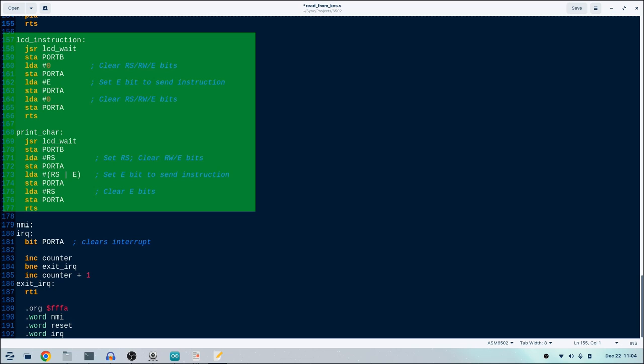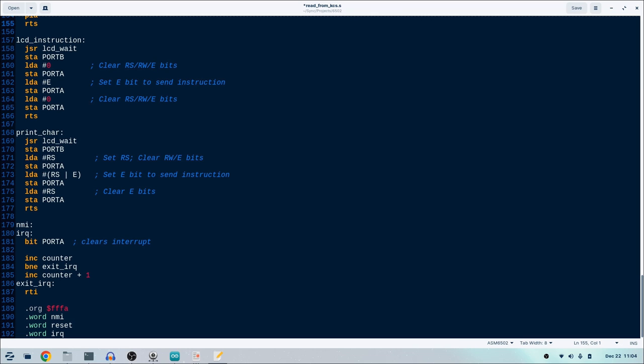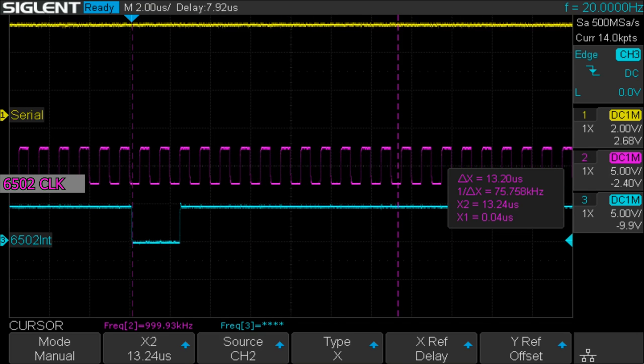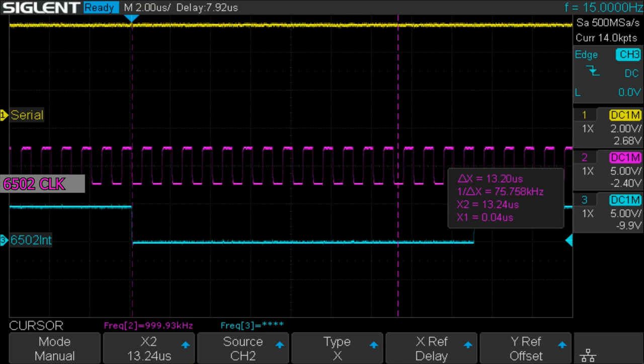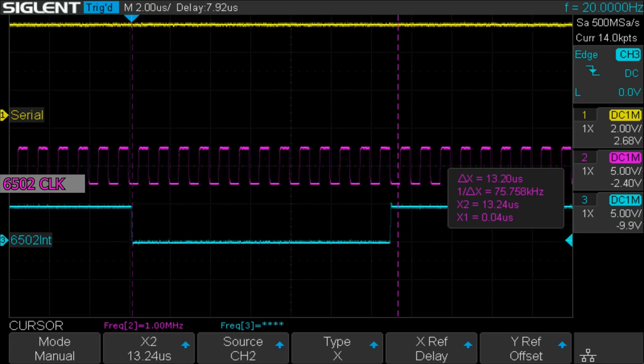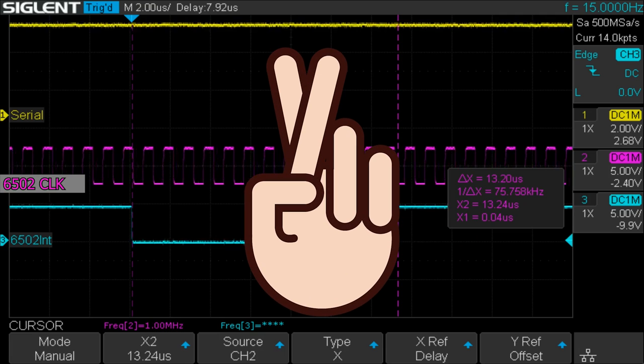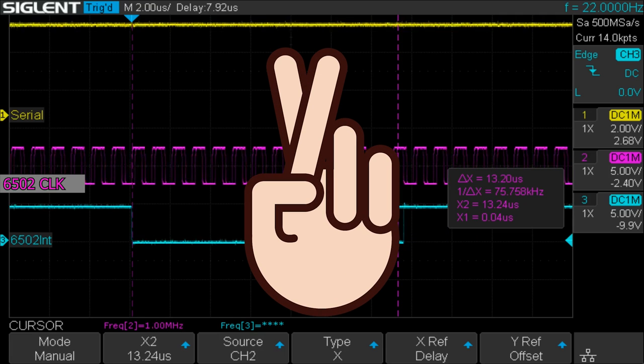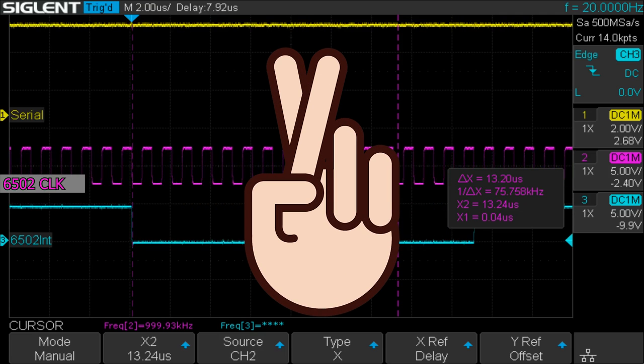And we're constantly reading and writing to this port, since it just happens to be the same port as our LCD display. So my theory is that we're canceling our interrupt before it even runs. This is why we see really short interrupt signals here on the oscilloscope. To validate this theory, I'm going to close my eyes, cross my fingers, and just continue the build by adding an additional VIA to see if it gets rid of this conflict.